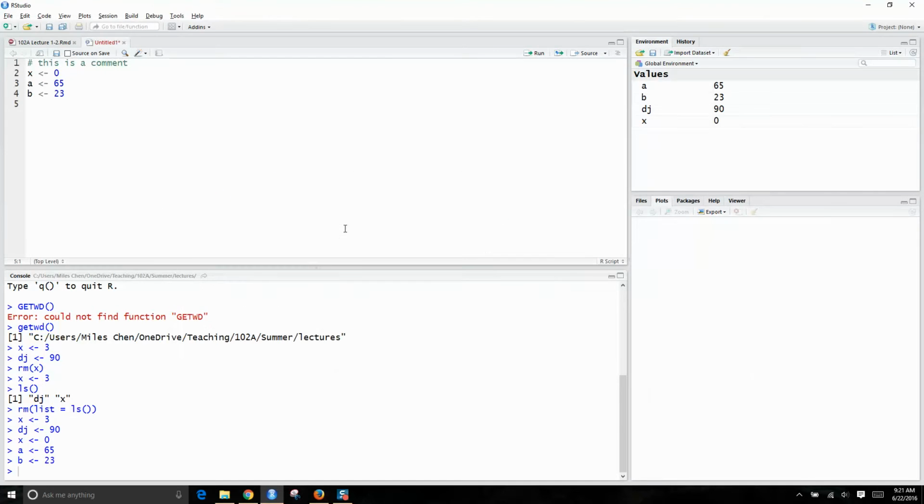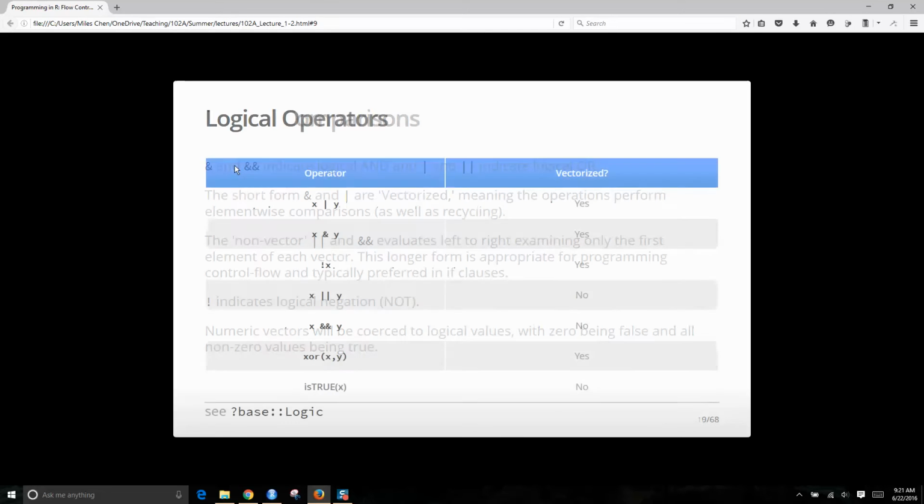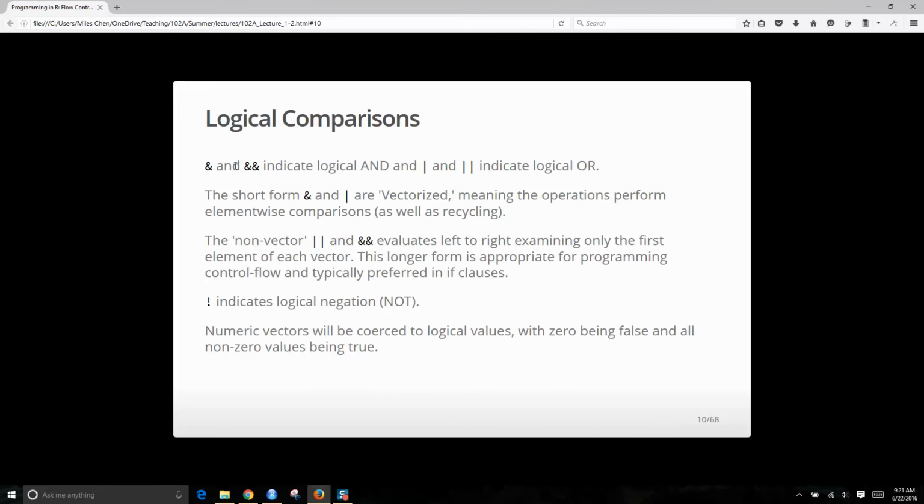So basically, if you're using the and, both statements x and y have to be true for it to return a true value, and then for the or, either x or y or both can be true, and it will return a true. Okay, so the and requires both of them to be true in order to return true, and this will be just one of them has to be true. At least one has to be true.